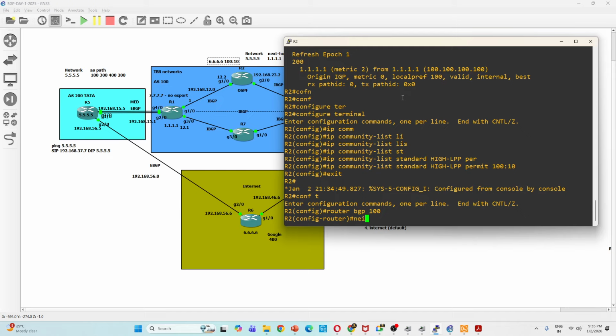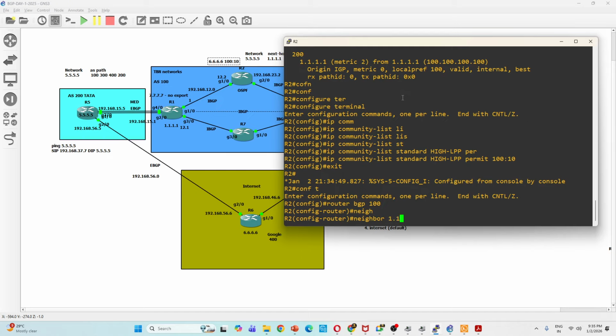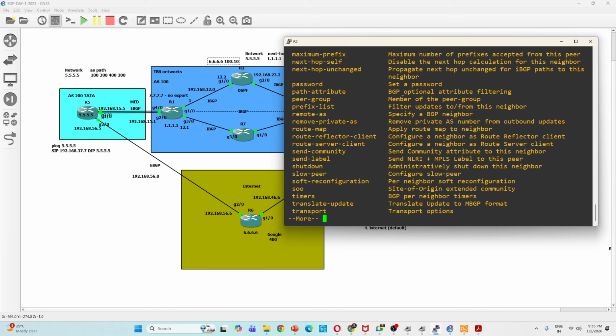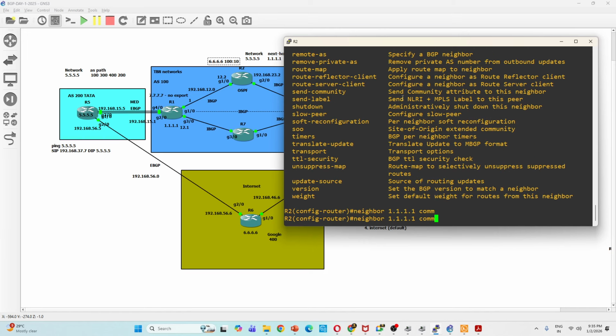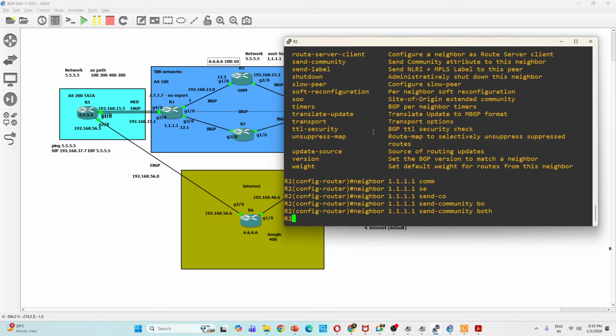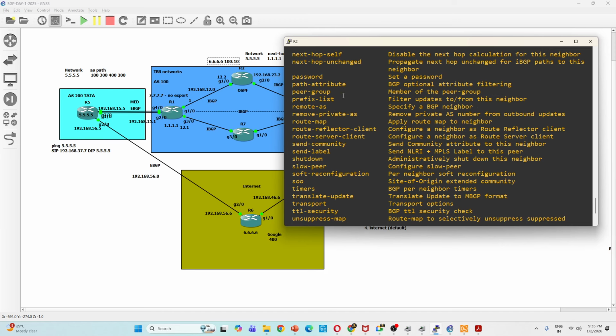Router BGP 100. Now neighbor 1.1.1.1. So you have to call the community list here. I think we can send the community both. Now let's configure a route map and accept it.